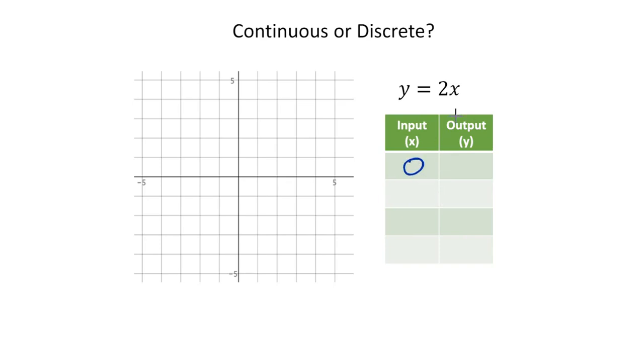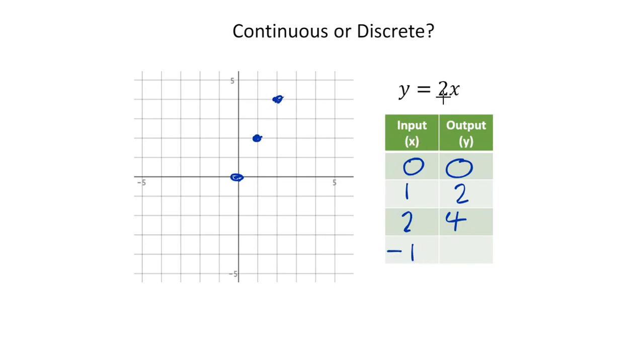Let's say X was 0. If I plug in X equals 0, 2 times 0, that's 0. Look at that, that's a point. If I plug in 1 for X, 2 times 1, that's 2. I get 1, 2. If I plug in X is 2, 2 times 2, that's 4. Our output would be 4. And I think I might have picked, let's go backwards on this. Let's say X was -1.